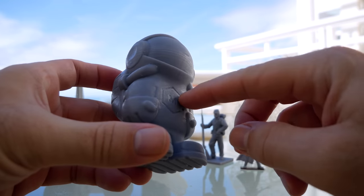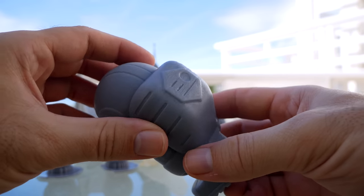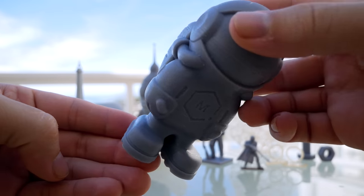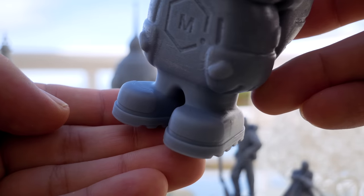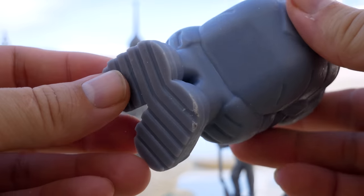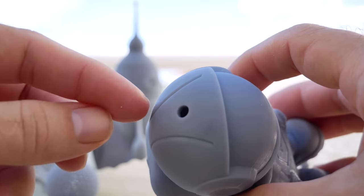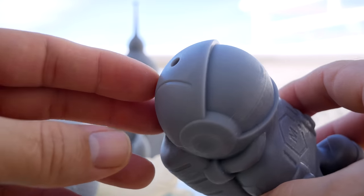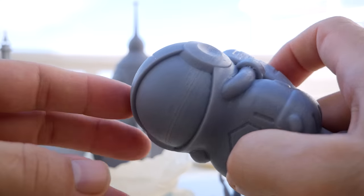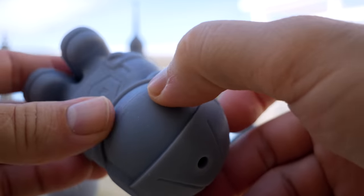The space guy model I also messed up — mostly around areas where I rubbed too hard and made weird smears. But looking down at the shoes where nothing was messed up, we can see how nice those layers are sitting. There are really nice transitions between layers, and resolution-wise this thing is pretty awesome. The model is hollowed out with a drainage hole. Looking at the very top where the mask is undamaged, it's also very nice — I have no doubt this printer is very good at what it does.